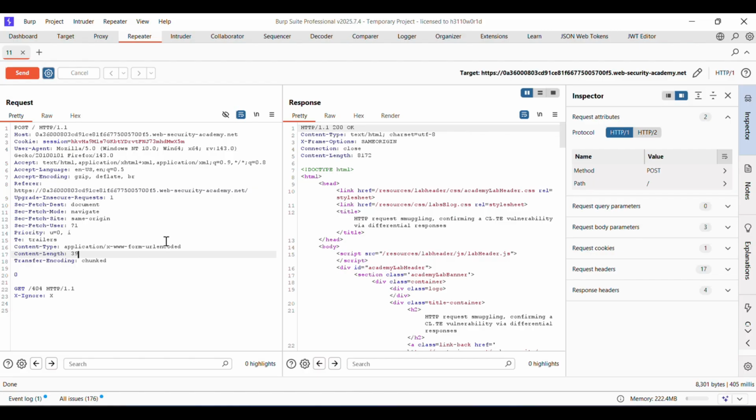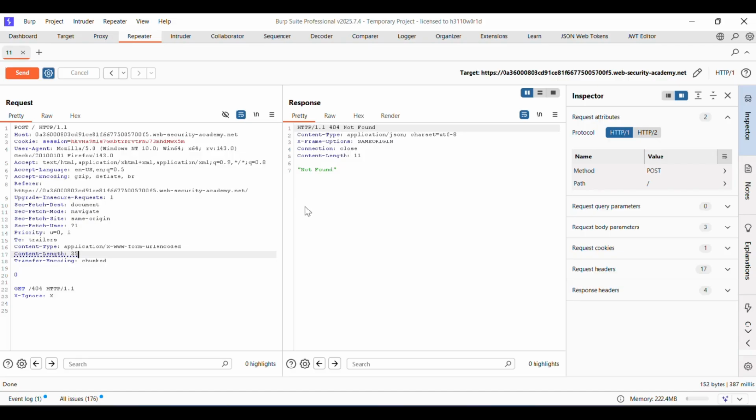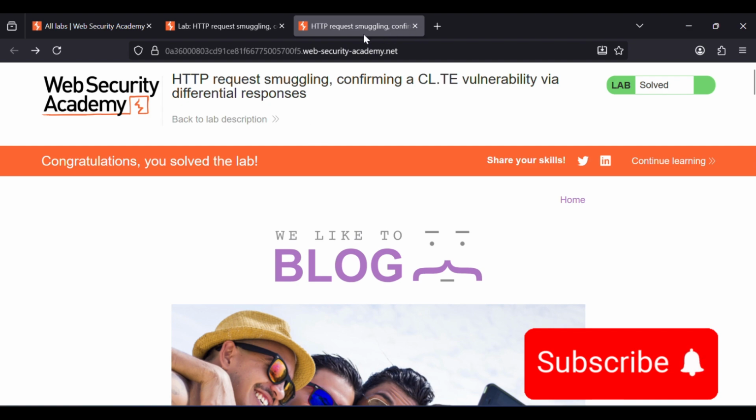Now, I am sending the request to the server for the first time. The server is accepting the request and responding to the POST request, which means the connection is remaining open, even though it reads only up to the transfer encoding chunk 0. Then I send the request once again. Now we can see the smuggled request is leading to 404, not found. Only the second time was our second request forwarded to the server. As a result, we are getting 404 not found, which means we smuggled the second request to the server.